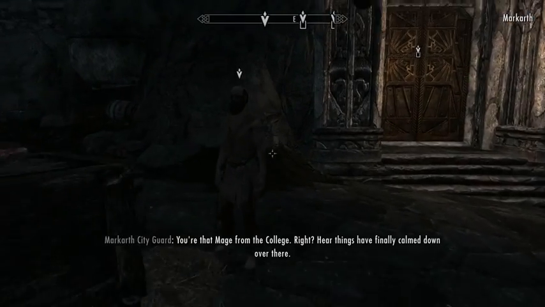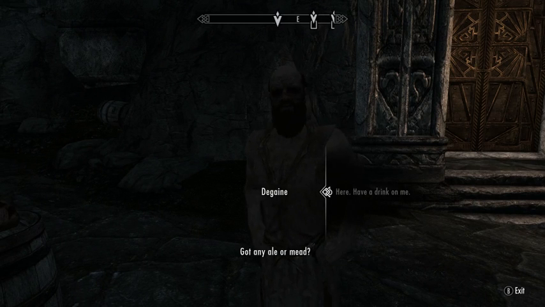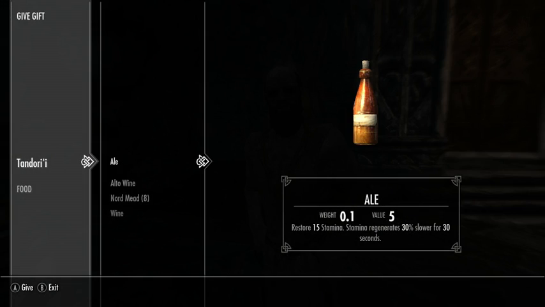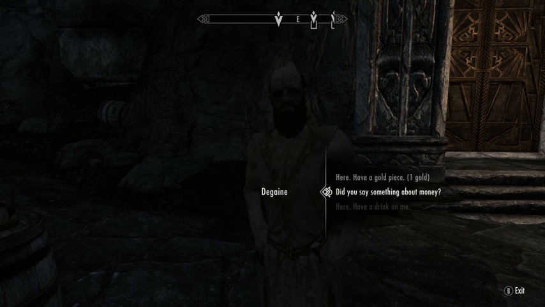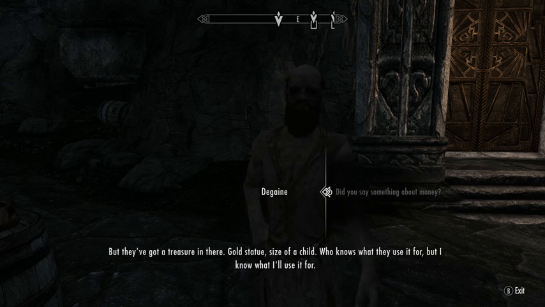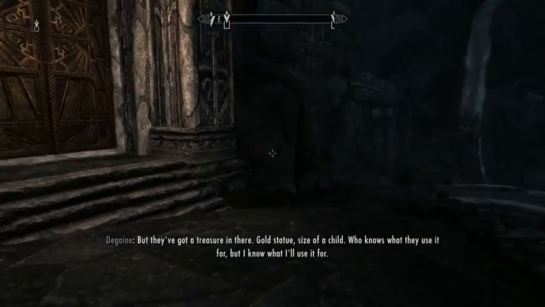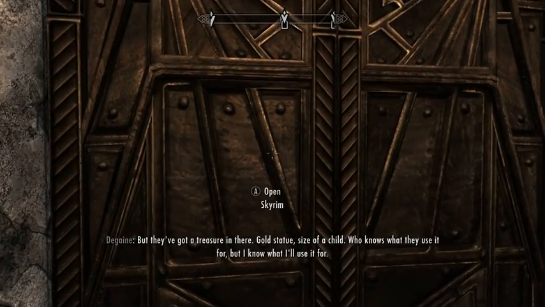You're that mage from the college, right? Alms. I said alms, you backbite. Got any ale or mead? Not, but they've got a treasure in there. Gold statue size. Oh, guy wants me to steal something. Not that interested.